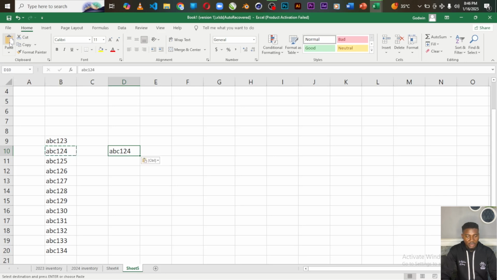If I click on my paste button, it will paste it, but it will leave this ant-like moving border on the cell that I copied from. So I just need to press Escape to exit that mode. If you cut, it's the same way as in Microsoft Word: you paste, and that will be all. You don't even need to click anything else. It's already cleared out of the cell the moment you click on paste.